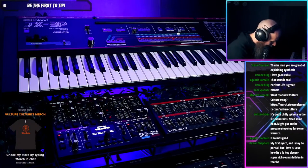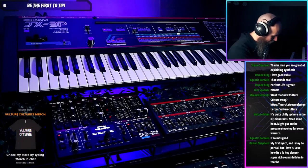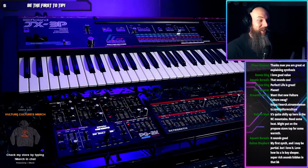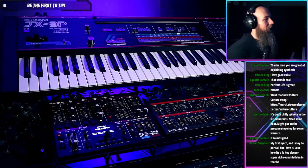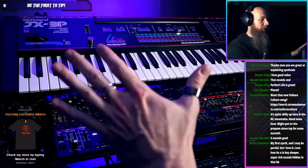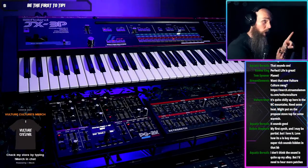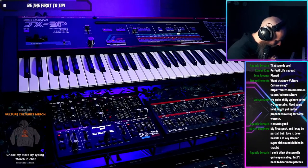Really large. Dalton, welcome to the stream. My first synth, and I may be partial, but I love it. Love how it's a low-key sleeper, super rich sound hidden in that baby. Yes, that's what I totally agree with you, Dalton. My thing is sleeper vintage synths. I love synthesizers that are not considered to be the best from the era. But in my opinion, the JX-3P is actually like a hidden treasure. It is so beautiful sounding and basically hits everything you could want from a Juno 106 with a Jupiter 8 filter and two digitally controlled oscillators as compared to one on the Juno 106 or the 60 or whatever. I don't think the sound is quite up my alley, but I need to hear more patches.